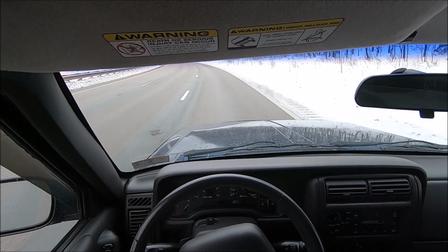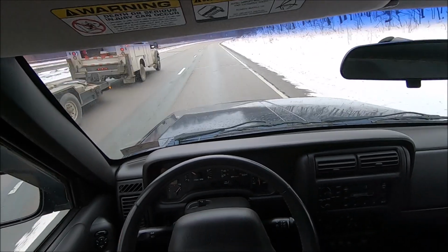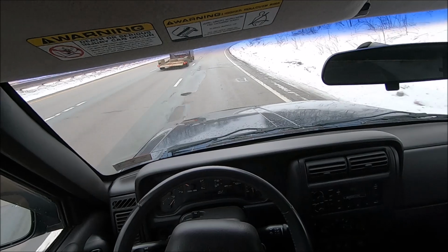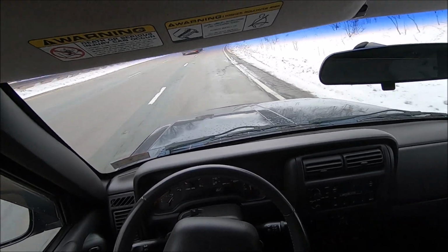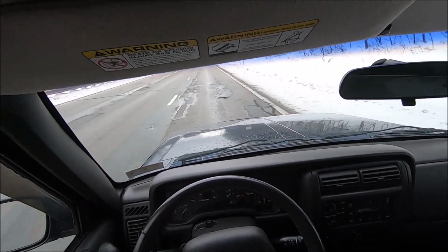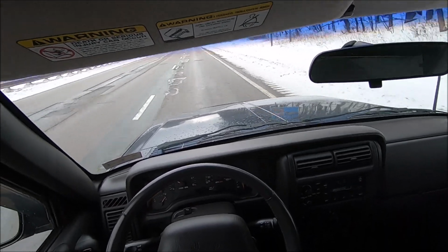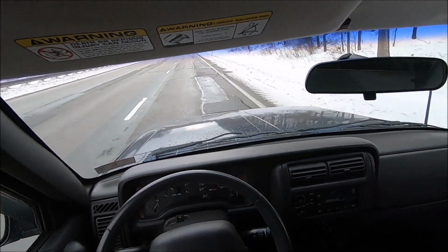Going around these turns right here, we're going 50 miles an hour, but it's handling the turns pretty well. If we were going 70, I don't think it would be too much of a problem, but then again, you have to be more careful with a lifted Jeep than you would be with a regular sedan commuter car. Also with these 31-inch mud tires, you definitely notice the sound of them a little bit more. I don't know if this is coming out on camera, but you can kind of hear the humming sound of the mud tires, which doesn't bother me at all. I'm used to it by now.